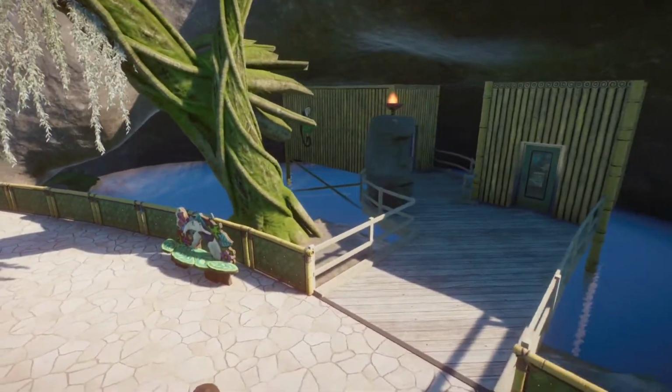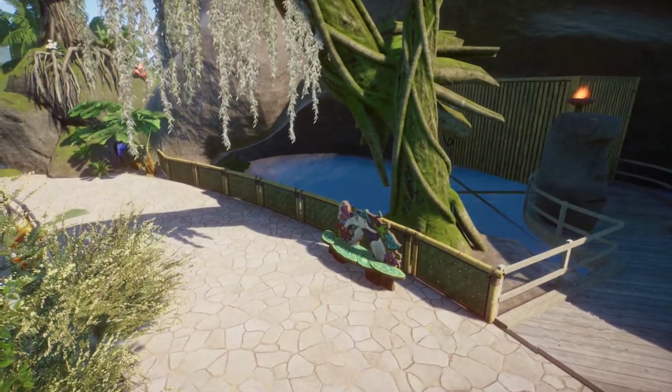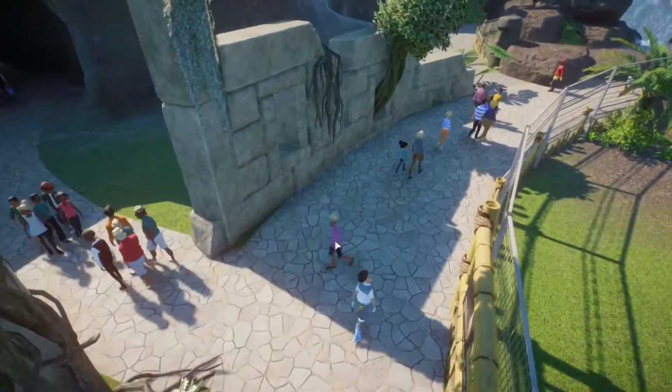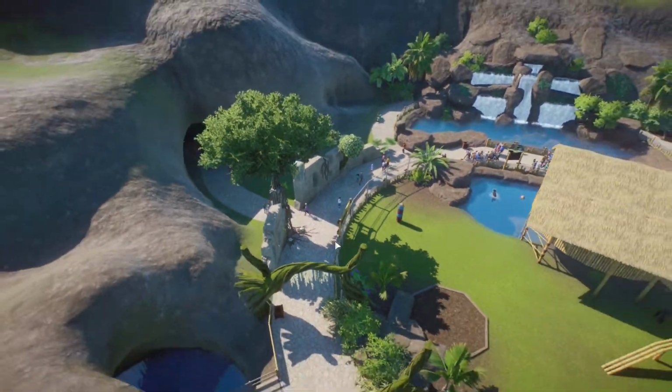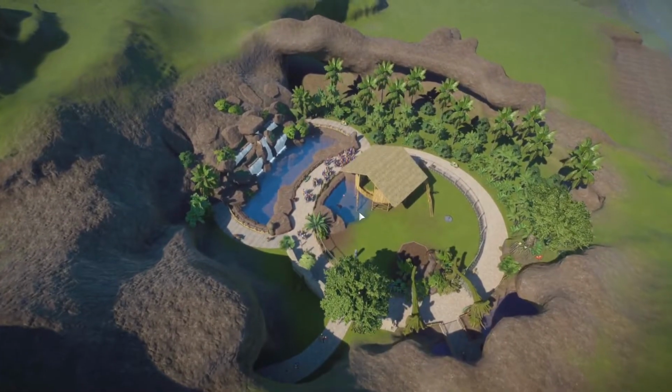We've got this lovely in-game fence, which I've actually never used before, and now it's coming into use for my first time. And we come back to our entrance, and what I'm going to do is zoom in and show you the scale of the build. And there we have it.